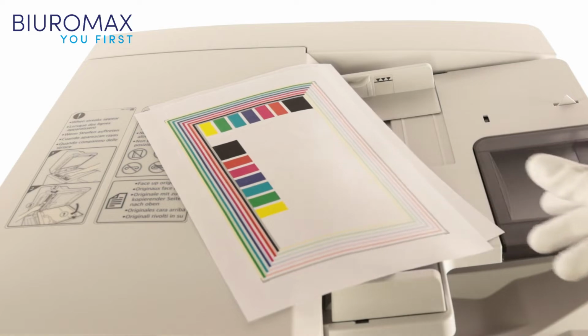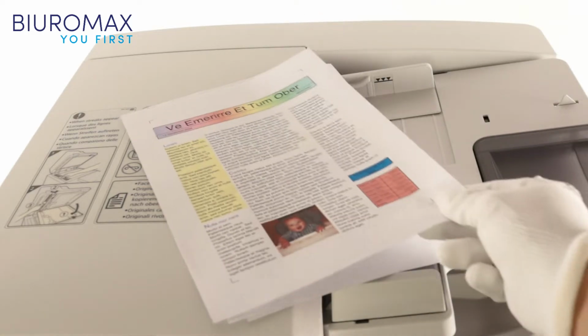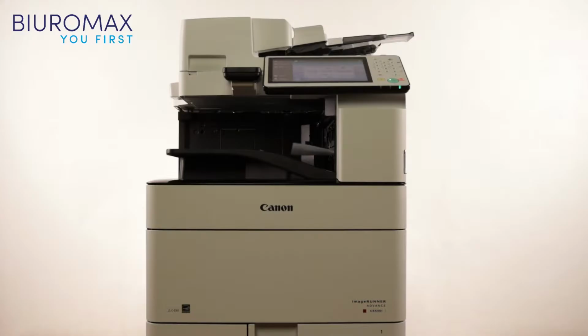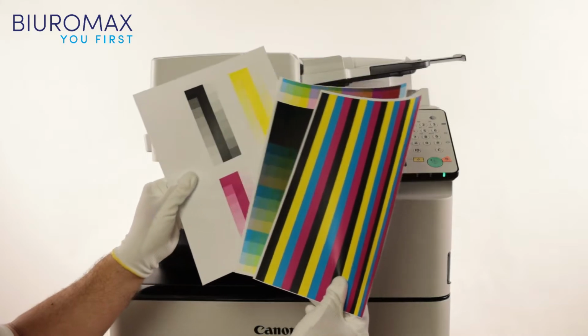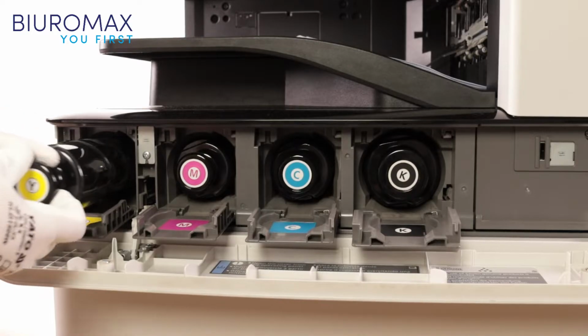We start the test by making 400 copies from specially prepared test sheets with 5% toner coverage. After 400 copies of the original toners, test prints and demo prints will be made. Demo pages will be used to compare 60,000 copies each. Original toners are removed from the copier, and in their place we install test toners.